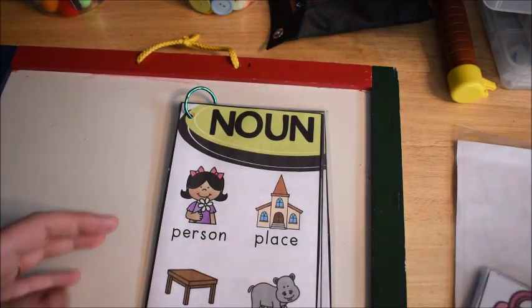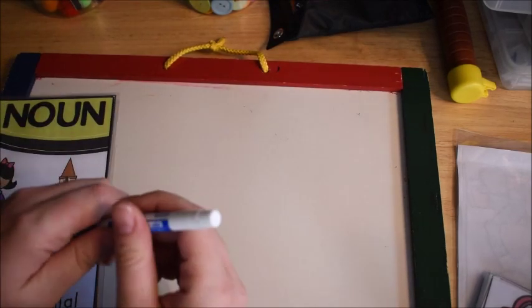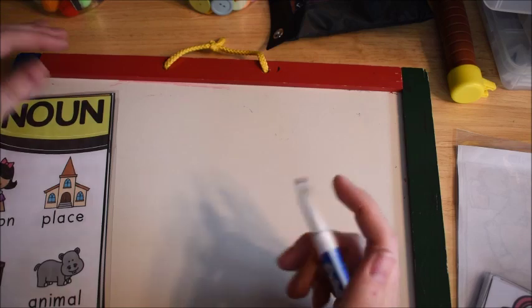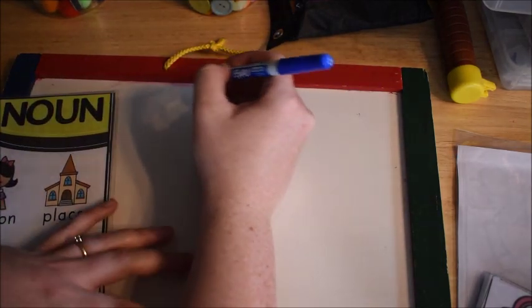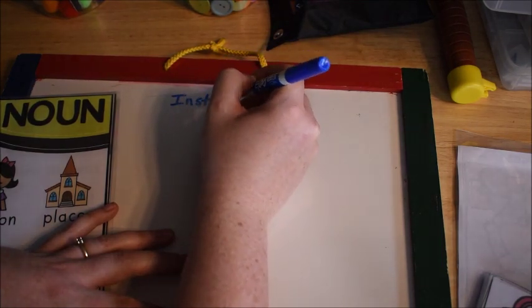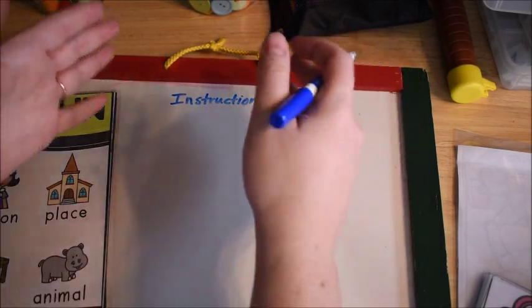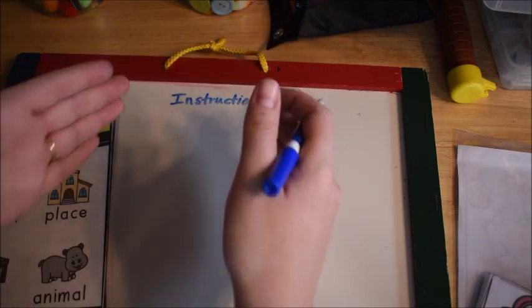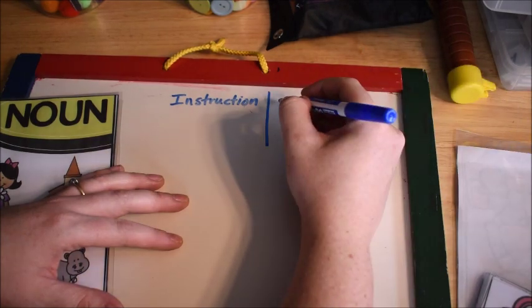So when I talk about teaching students, I have kind of 2 main parts to all of my lessons. And I'm going to write those up here for you in case you want to write this down. This might be something you want to keep in mind as you're teaching your students. All right, so the first thing I always think about is the instruction. I'm going to write that down. So the first part of teaching anything is instructing the student in what you want them to know, to get the knowledge. And then the second part is the application.